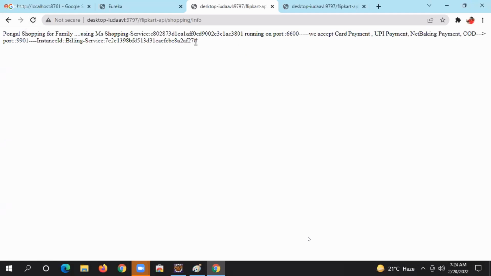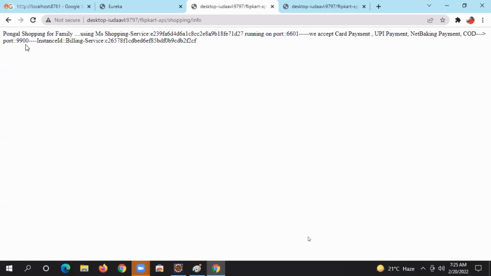Actually, you can go by port numbers also. Right now, 6600 and 9901. Refresh, same thing. Now, 6601 and 9900. Load balancing is happening or not? Zuul server is load balancing towards the first microservice.